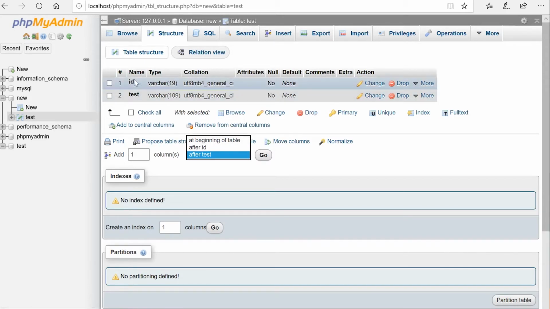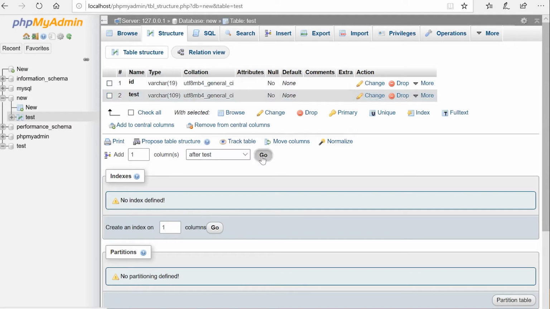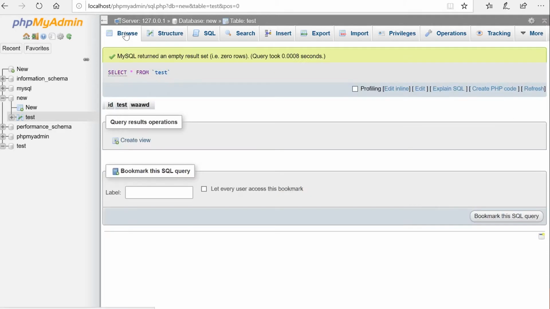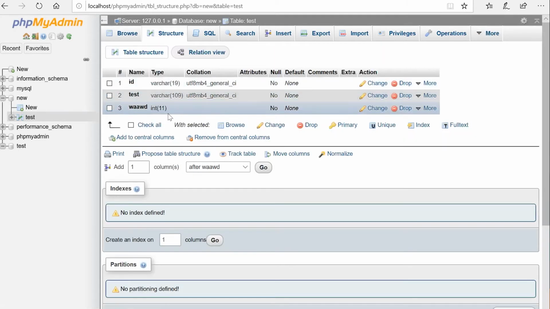So you can select where you want to add a new row. If I add a new row after test, I can press Go, add a new piece of information, go back to Browse, and you can now see that was added. I'll go back to the structure, and there's a structure in place. So that, in the simplest way, is how to create tables utilizing PHPMyAdmin.